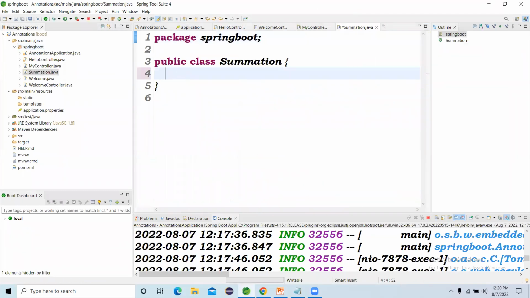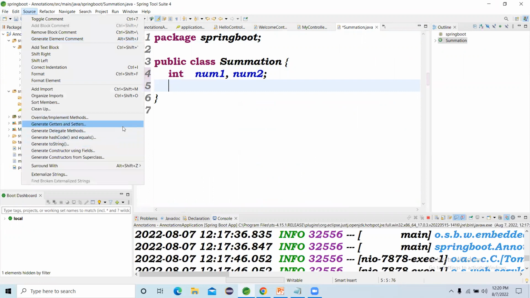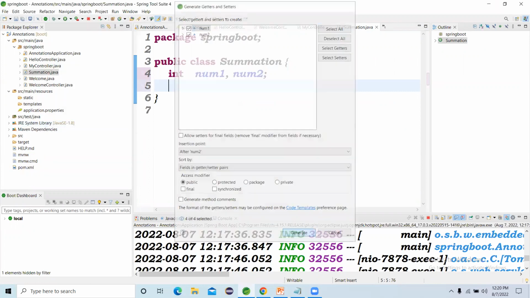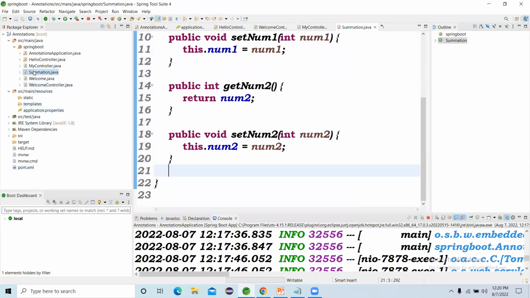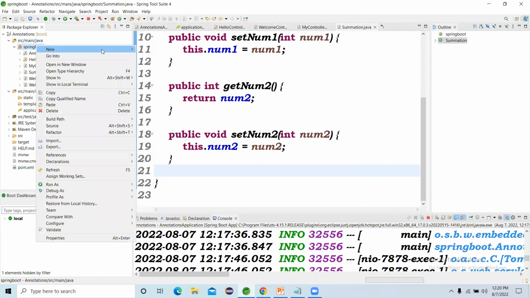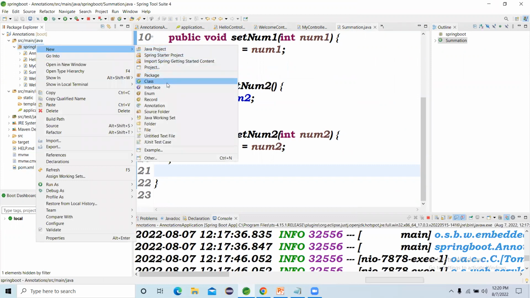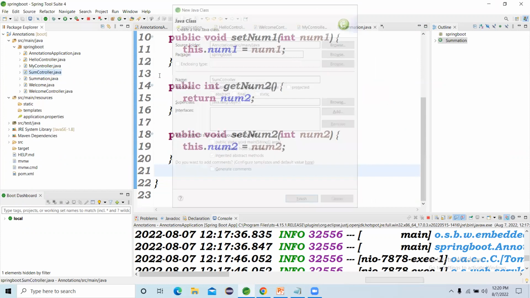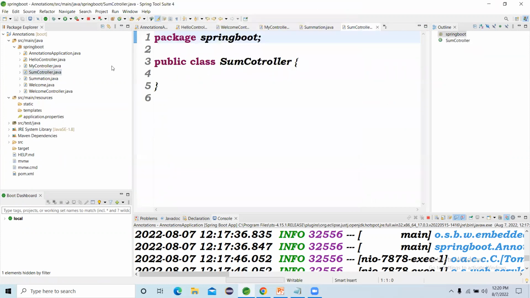Then declare two variables. Generate getters and setter methods. Okay. So now I'm going to create one class called summation controller. The spelling is wrong.